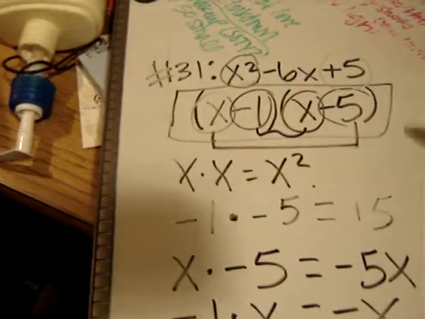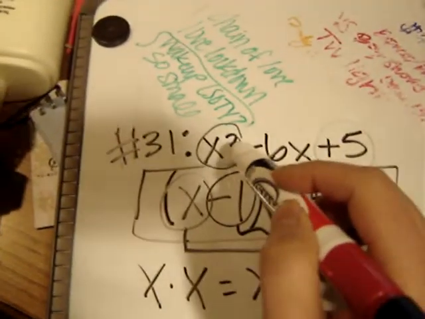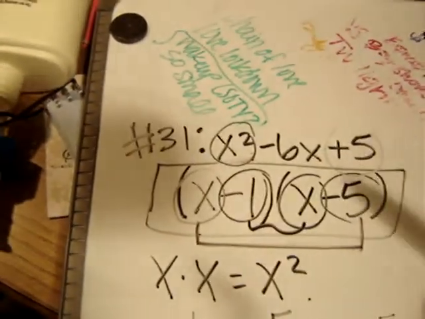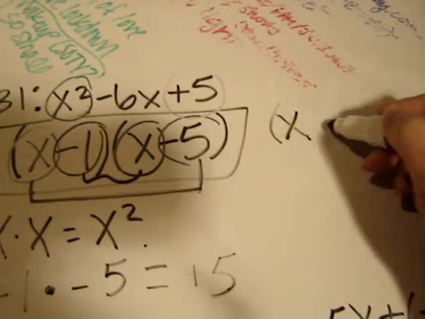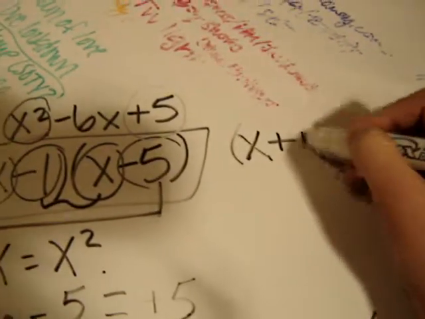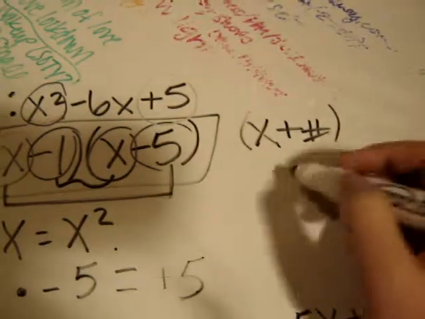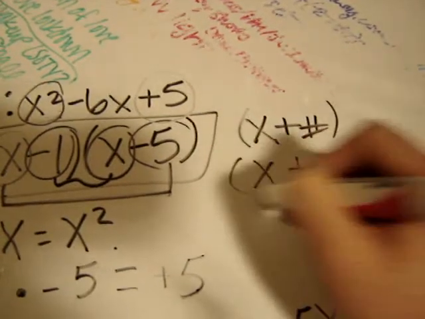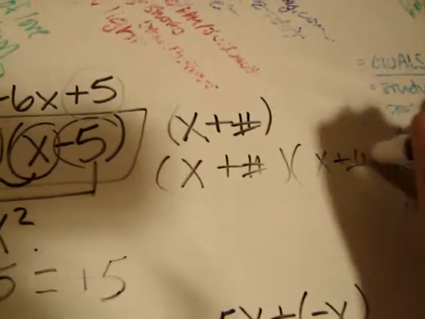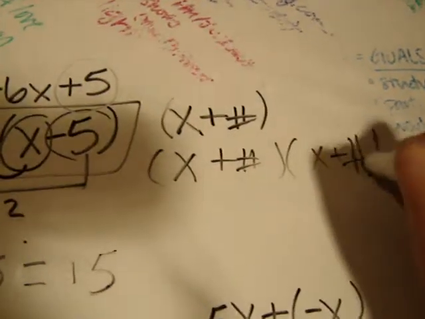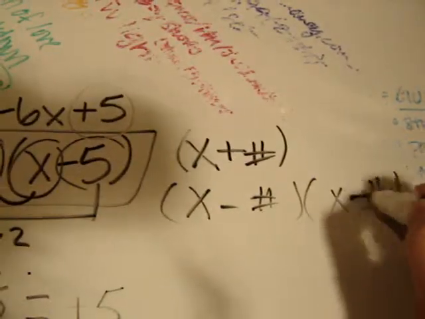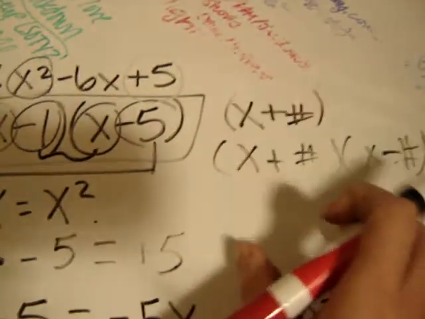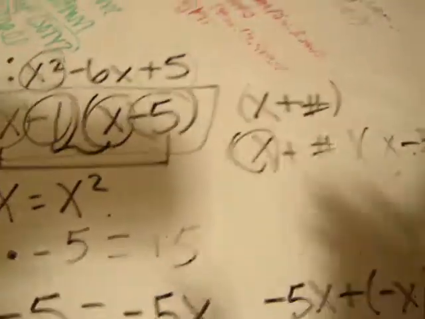So basically, if you have an equation that has the highest power as 2, it's called a quadratic equation. So you know that it will have a factoring form of x plus or minus a number, right? So it could be x plus a number times an x plus a number, or x minus a number and an x minus a number, or positive and negative. But you always know there's two x's, because when you multiply out, it's x times x equals x squared. Okay?